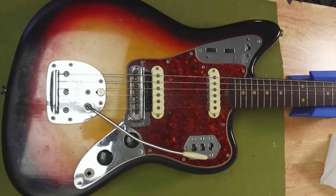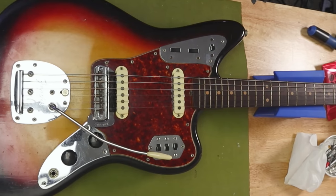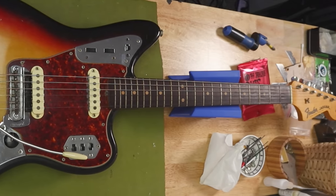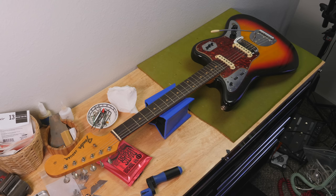One such project that kept me busy recently was this 1964 Fender Jaguar. It came my way via Ian, who had just inherited the guitar from his uncle, who sadly passed not too long ago. As I understand the story, he'd had this guitar for a long, long time, but didn't play it. Now, Ian is a great musician and hopes to put this old Jag into heavy rotation, and that's exactly the kind of thing that I love to hear.